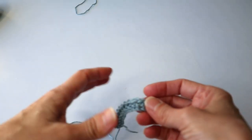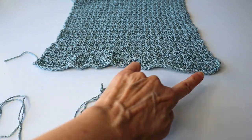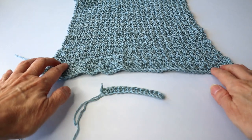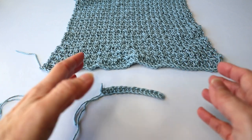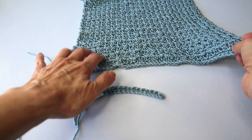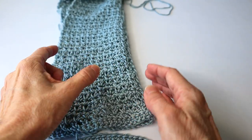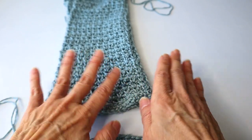Once again, I'm just going to show you a swatch. We're going to start with a chain of 51. Keep in mind, the design for this entire lightweight cardigan is meant to be slim, a little on the trim side, and so are the sleeves. So when we fold this over, the sleeve is meant to be not snug, but definitely not a wider sleeve.